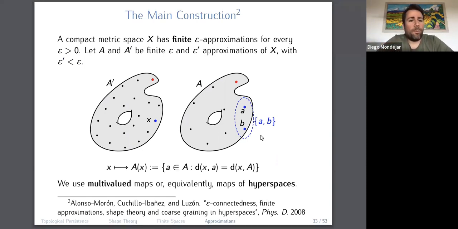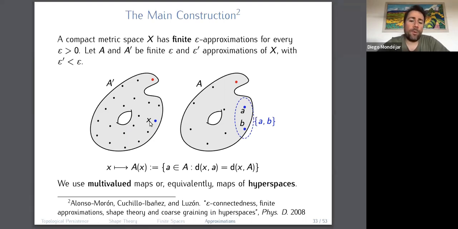Okay, so now, how can we construct our approximations? We start with a compact metric space, and we know that every compact metric space has finite approximations for every epsilon. I want to do finer and finer approximations, and I'm going to try to join them with a map defined by proximity. For every point in A prime, which is a finer approximation because epsilon prime is smaller than epsilon, I want to find a map that maps every point into something defined by proximity.